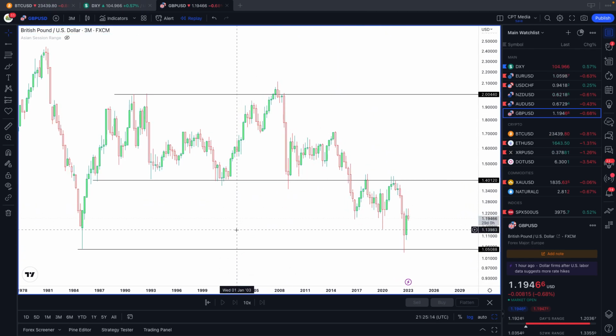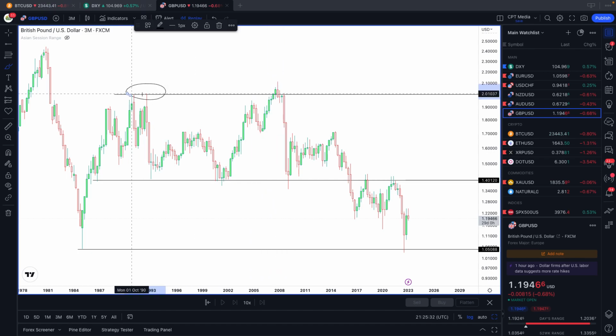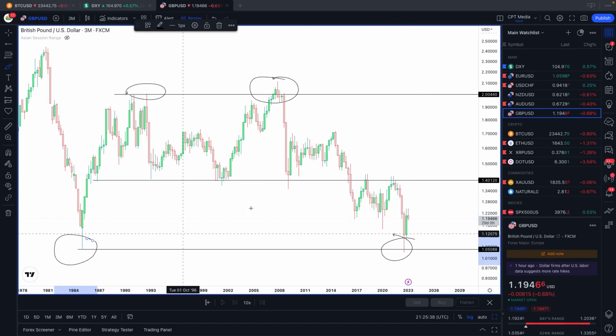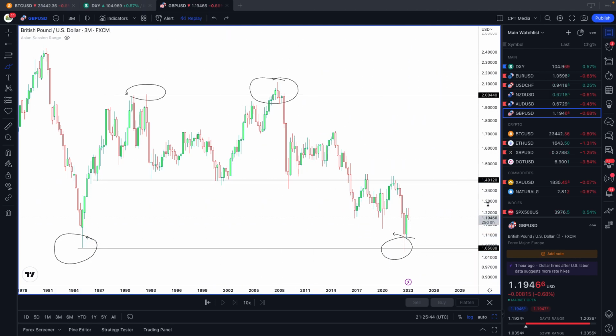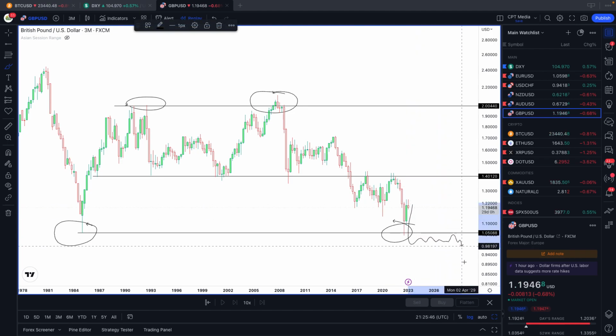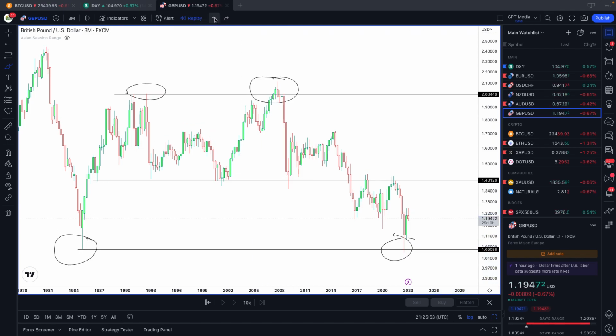For example, some traders I've taught the strategy to only like to trade the extremities of this range. The main reason I like to do this as well from time to time is that it increases the probability of a move to come. If you only trade the extremities of the range, which are the swing highs or the complete lows, it increases the probability of a reversal or a big move from either side. For example, if we broke this zone, we would likely see a big flash push down before we saw a reversal. So trading around the extremities of a range can be very important and lucrative.